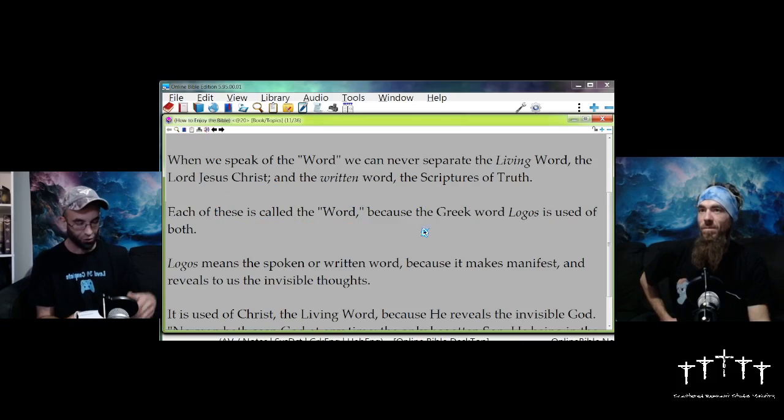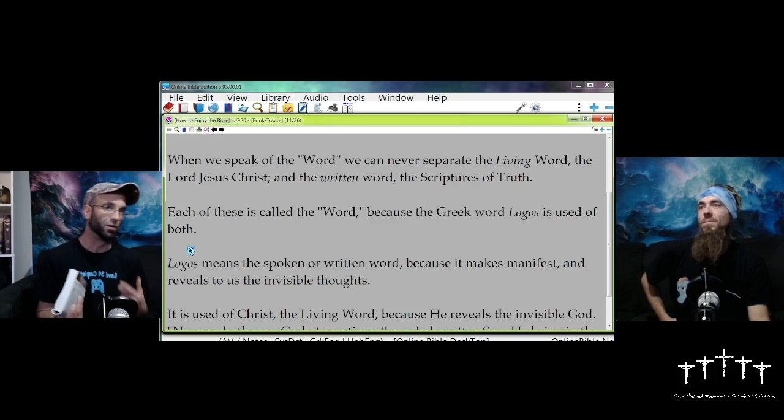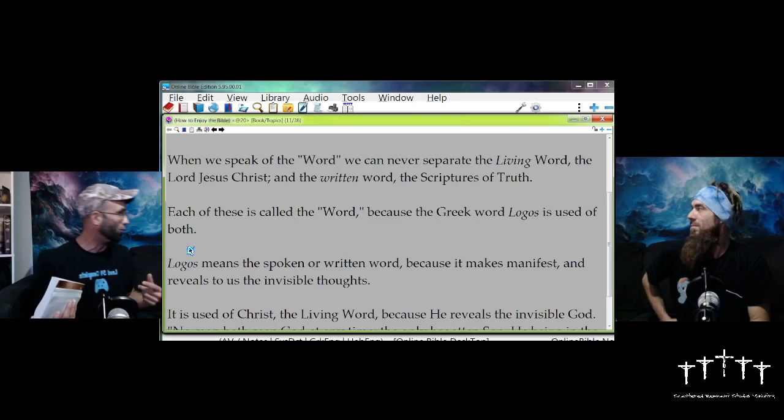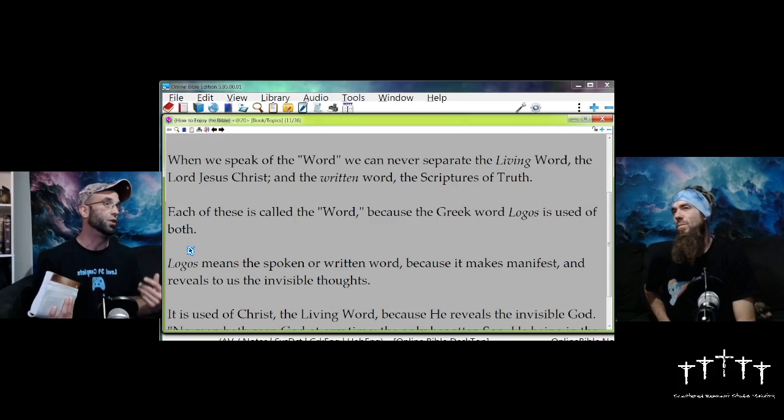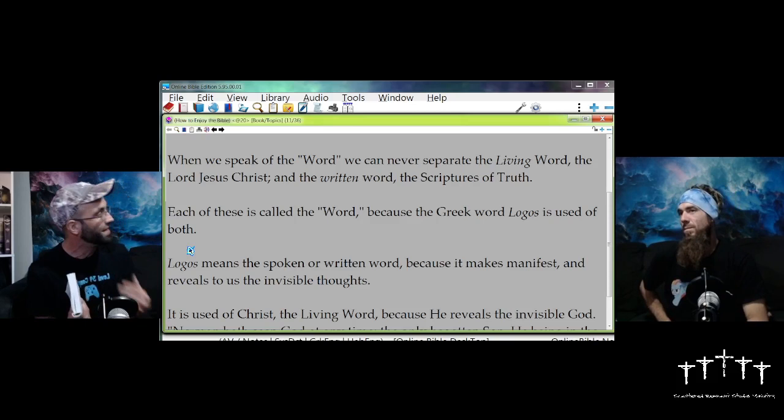So this is a very simple statement he makes right here, the Greek word logos. He ties together with one single word the living word, the written word, and Jesus Christ. Spoken word, living word, written word. Ties them all together with one Greek word, logos, right? But he's going to go on further, as we're going to see, and he's going to tie them together even further with subject matter, with structure, all these different ways, because we're just letting the word speak for itself about a certain subject, right? So we keep going on.